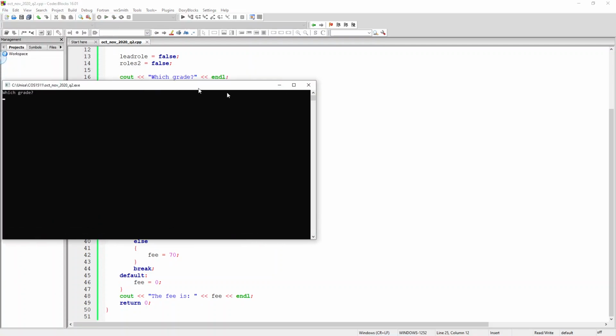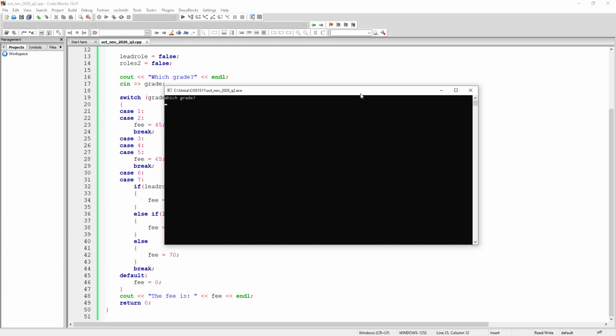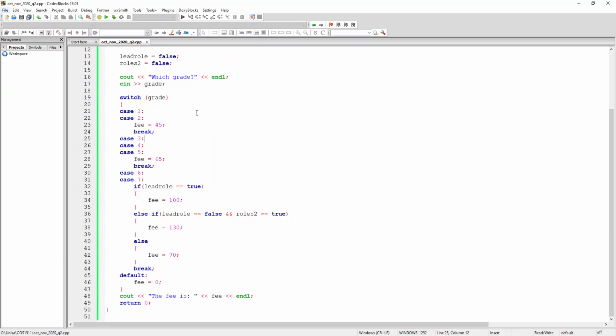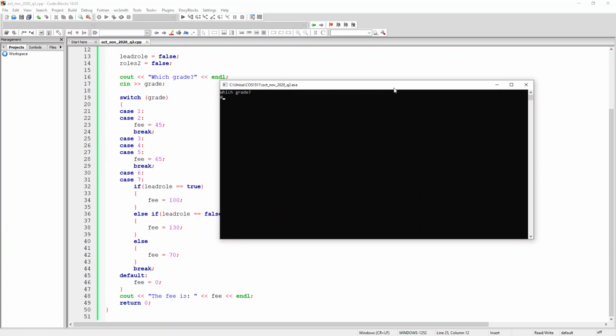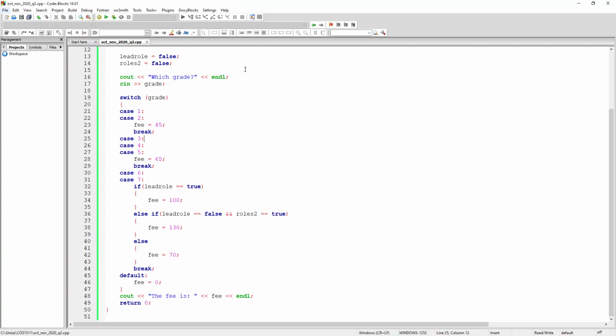Okay, so here's my screen. Which grade is it? I'm going to pretend I'm choosing grade 6. As you can see, the fee is 70 Rand. If I choose grade 0, it will access the default, which is the fee of 0.